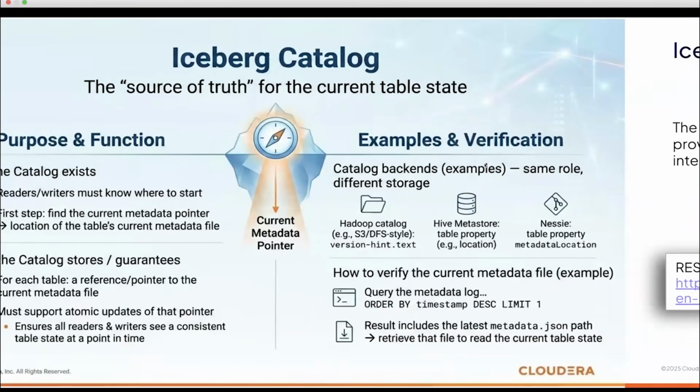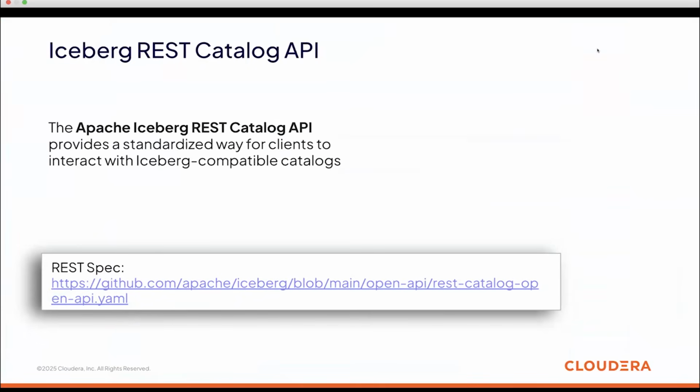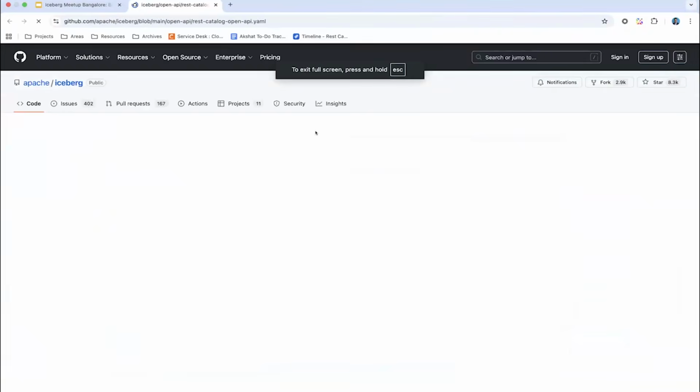So going forward, let's talk about what the Iceberg REST catalog really means. Up till then, any catalog, if you talk about not just the Iceberg world but even the Hive world, does the same, right? It maintains the pointer to that table and some metadata. But what really is the Iceberg REST catalog? From an Iceberg perspective, it's nothing more than a spec, right? It just tells you a language. It tells you, okay, this is the way you build an Iceberg catalog to understand and read those Iceberg tables.